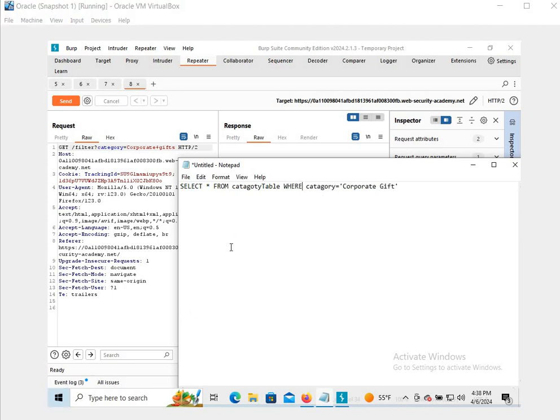Our goal is to figure out the password and username. So the question is, how can we do that? The answer is by using a union-based SQL injection attack technique. What we need to do here is, using a union operator, add another SQL query that goes to the backend with this SQL statement.